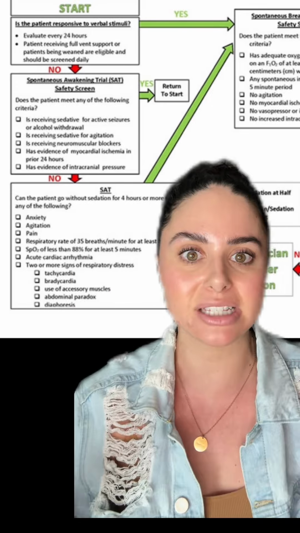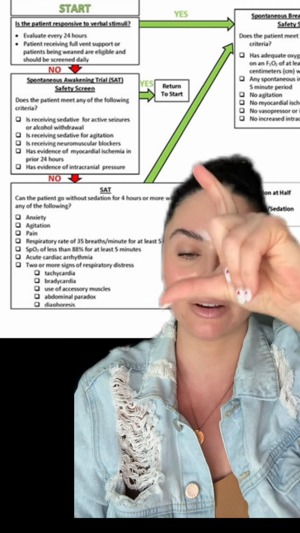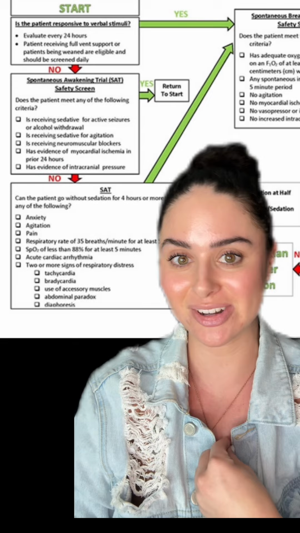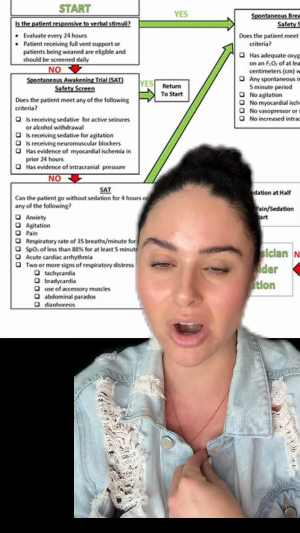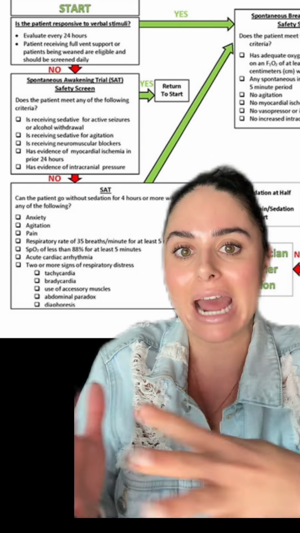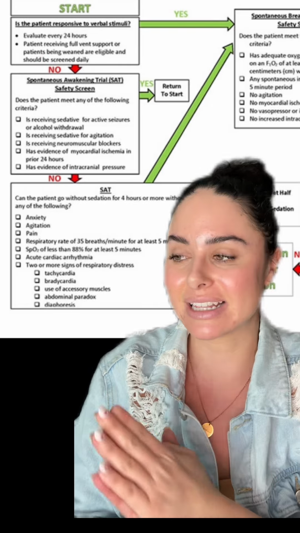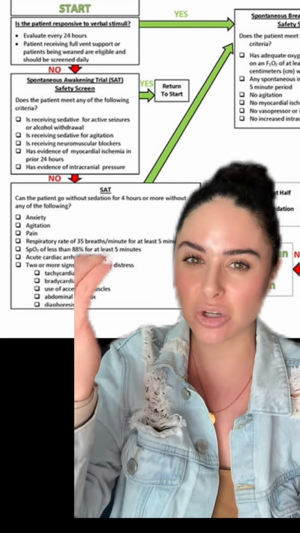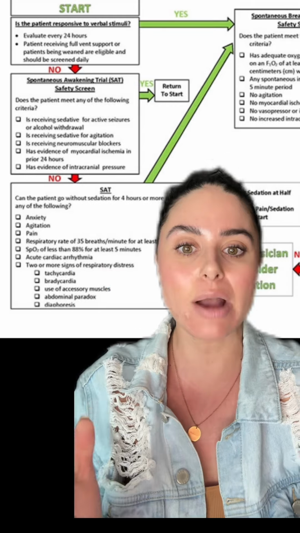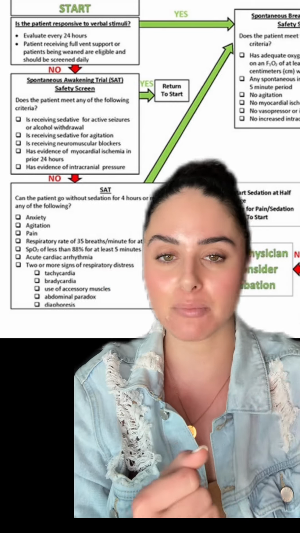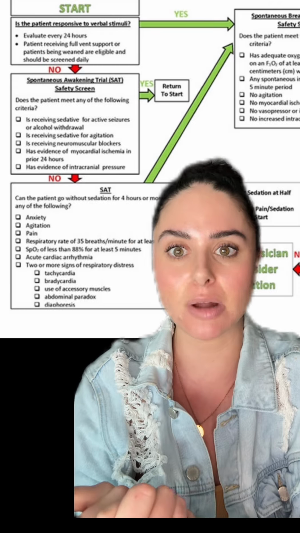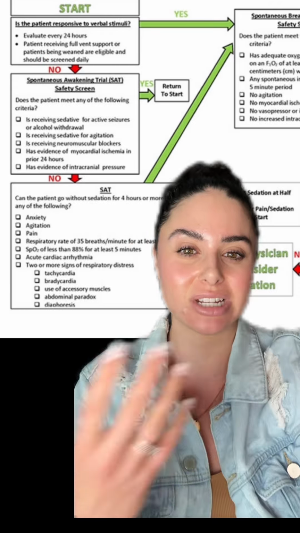They're nervous. So this portion of a spontaneous awakening trial is where I say the art of waking patients up comes in. I personally prefer to wean my patient's sedation down a little bit slower, not saying you can't do it over like an hour or 2 period, but instead of just completely shutting it off, I usually tend to wean it down a little bit, or I will usually ask my provider if I can have Precedex or something on standby, so that way I can start the patient on Precedex if they start to get anxious with their sedation turned down.